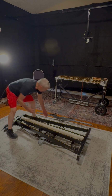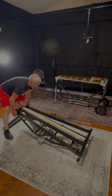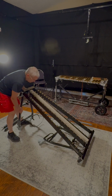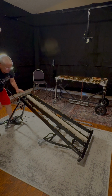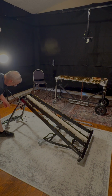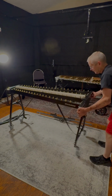So you just undo these Velcro legs, okay? The Velcro strapping, and then you make sure that the casters are in their locked position. That way, this strapping here holds the legs from going this way, and the locked casters will keep it from collapsing. So you just lift it up like that.